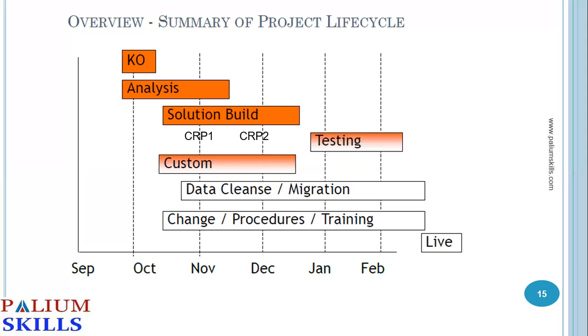Okay. And there are also change procedures or training that is required for the users to help them understand the application and to work successfully in the product. You also do a lot of testing. The testing could be individual, we call it unit testing. It could be system integration testing, and then you have the user acceptance testing, which is the final testing before going live, UAT. Only after you do the UAT and the user signs off saying that yes, this is what I need, will the application go live.